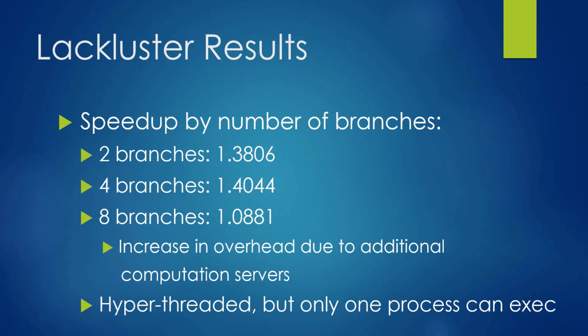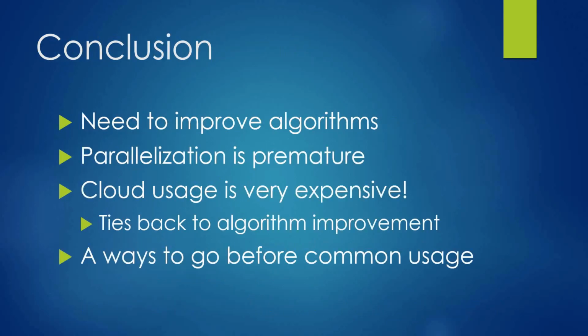And so clearly, this is indicative of a larger problem. If we had such little speed up, it's not necessarily a problem with the cloud computing style itself. Rather, the algorithms behind it need to change. We need to do more research into figuring out exactly how we can improve these algorithms. Gentry's algorithm came out in 2009, so it's been quite some time since then. However, not too much progress has been made in speeding up the operations involving encrypted data.